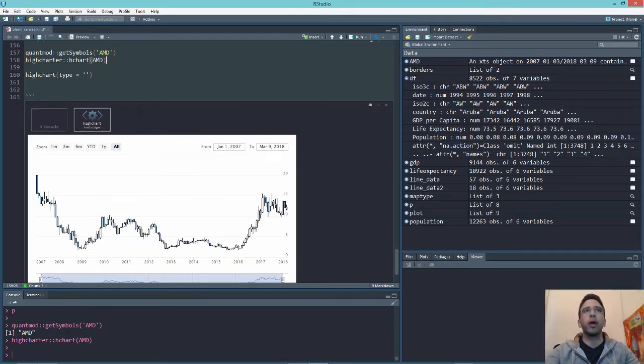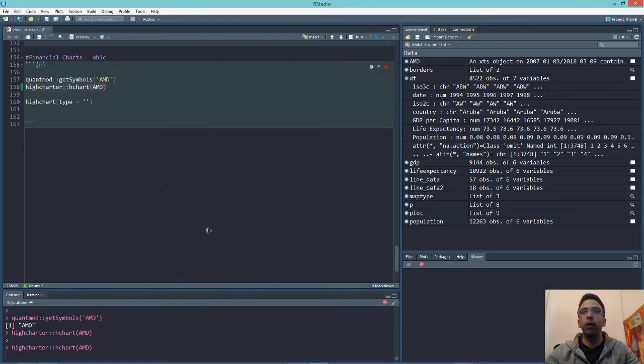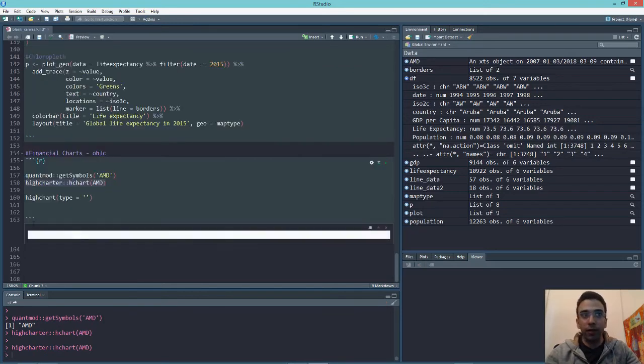And one thing before I do that, I just want to show you the lack of compatibility as well in highcharter with our markdown, or these are our notebooks. So if I just run this really quick, it does take a bit to load, but you can see there's this little sliver where the chart should be, and if I scroll through this, you might actually be able to see the chart, but it's not rendering on the whole thing.